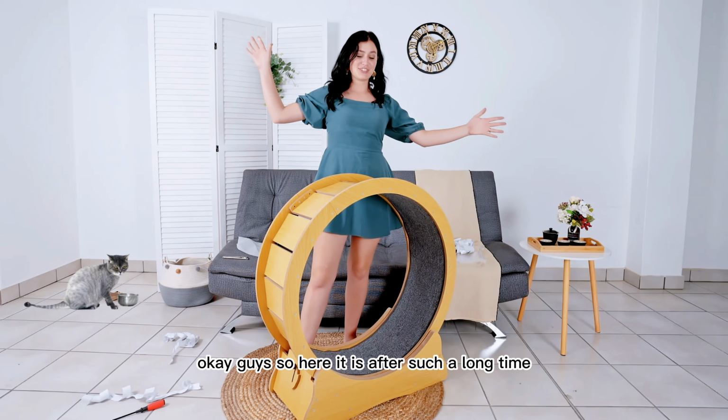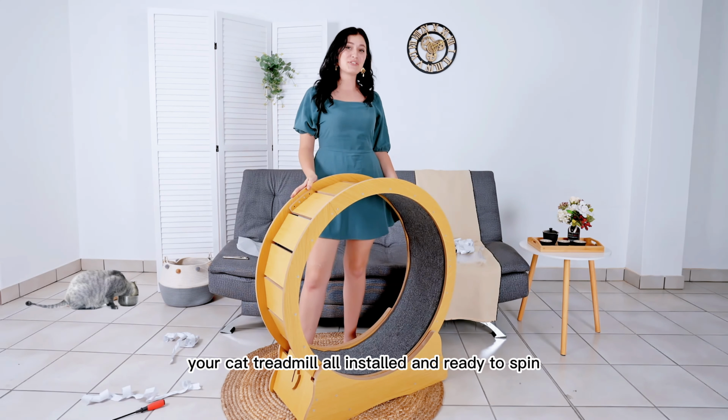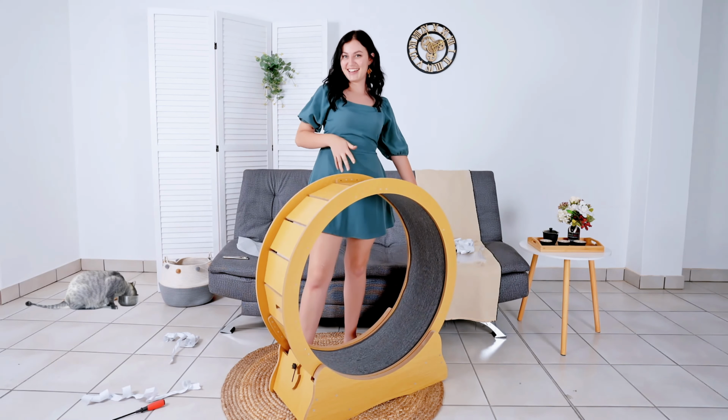Okay guys, so here it is. After such a long time, your cat treadmill, all installed and ready to spin.